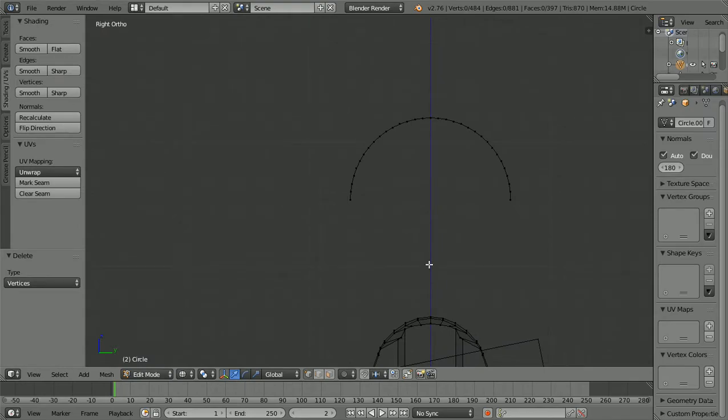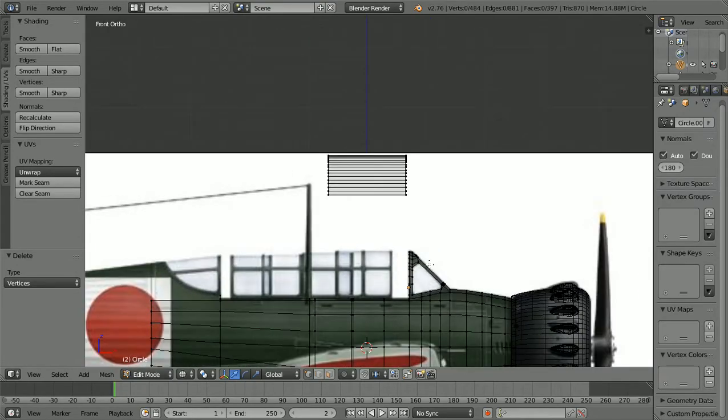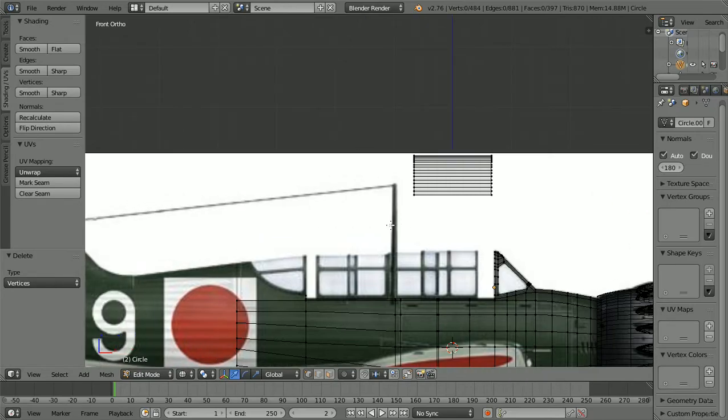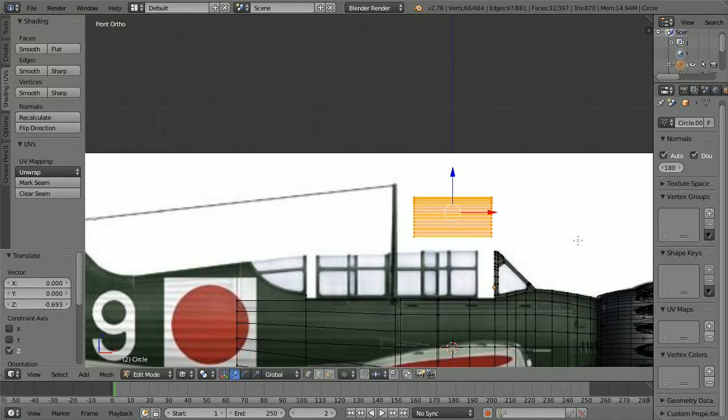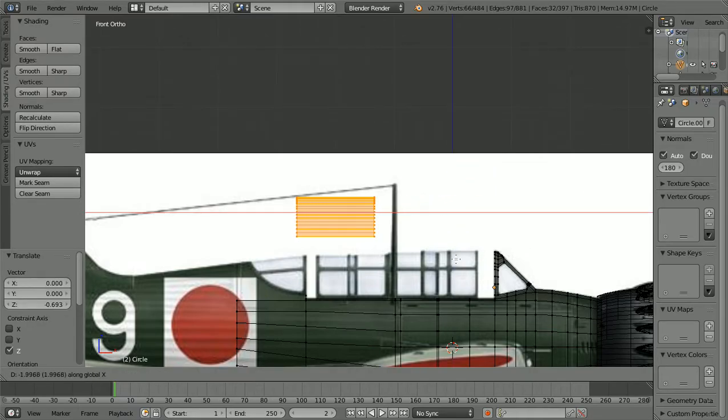And that might be too many, but I actually think with this shape being as complex as it is, I don't think it's actually going to be too much. Let's box this in. And let's grab it to the Z a little bit. Let's grab it to the X a little bit. Let's bring it back.